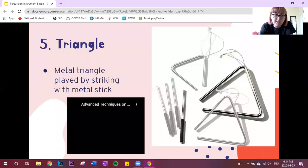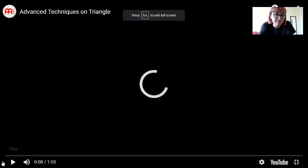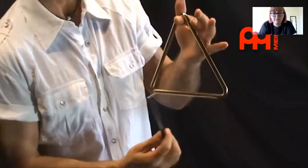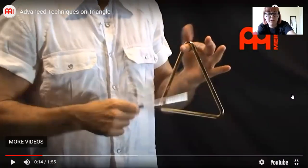Next, we've got the triangle, the classic triangle. So you all know what a triangle is, but quickly, it's a piece of metal that's bent into a triangle. You hold it with a little piece of string on top, and then you hit it with a little piece of metal we call a beater. And then it sounds pretty cool. This guy does really interesting different techniques that I thought you'd find interesting. Yeah, so that's the triangle.